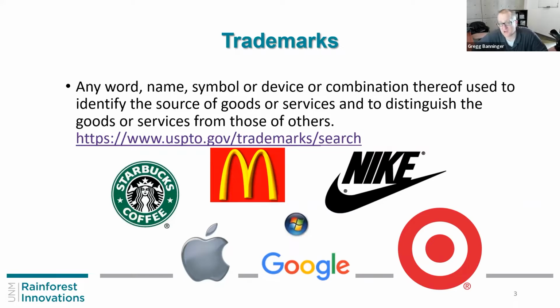In order to get a trademark, you have to use it in commerce. You could apply for a trademark, and then after several years, you get some extensions, but you have to show you're using it in commerce. So it has to be like on a business website. You have to be selling a product using that brand name. And if you don't use it in commerce after your extensions run out, you have to drop it.